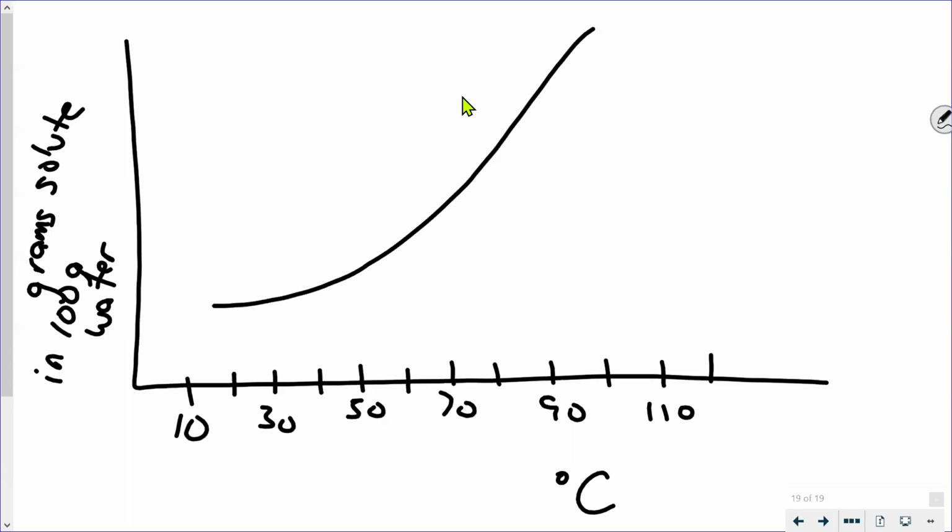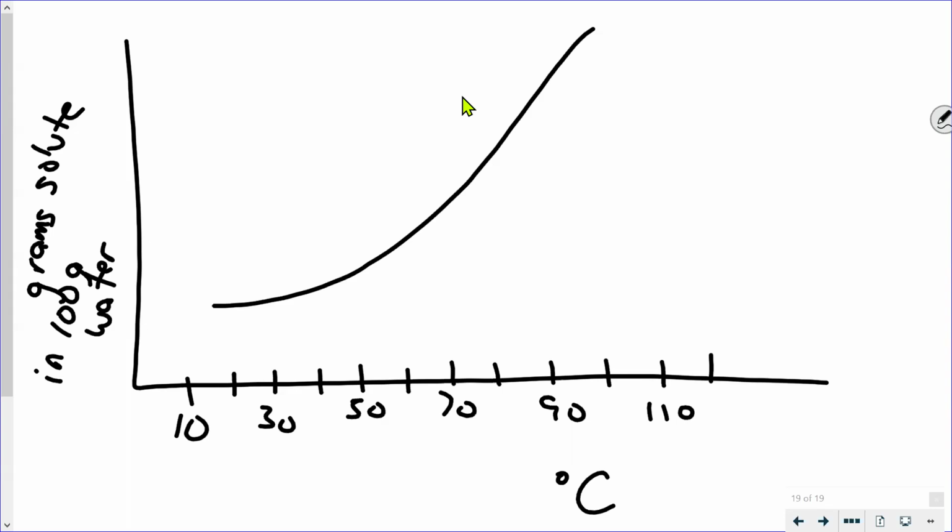So you know what the graphs are. There are multiple things you can be asked. One question is, does the solubility increase or decrease as you increase temperature? What's your answer? Why do you say increase? Because the temperature increases, and then the amount that dissolves also increases.